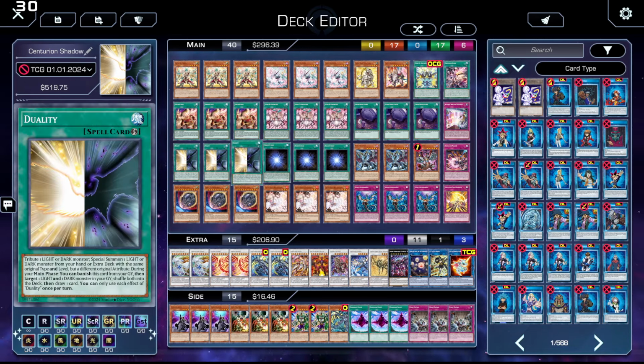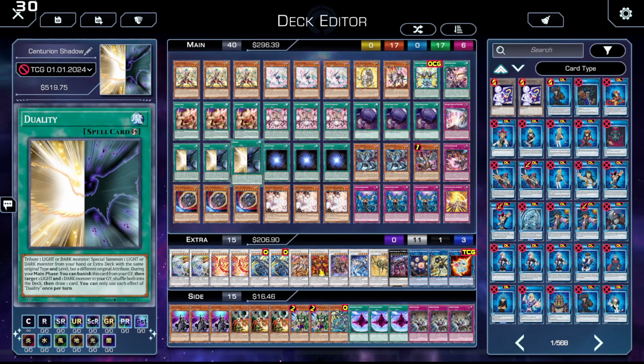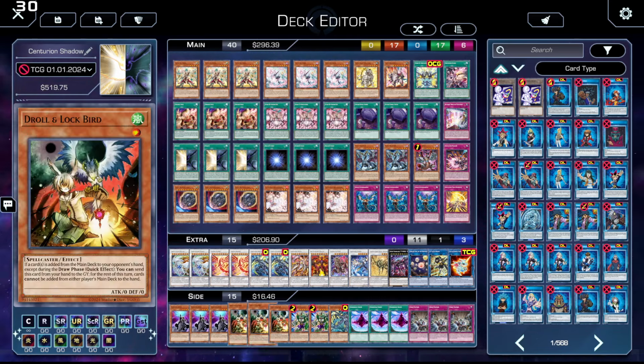Also, you can side out Duality when you're siding in Shifter instead of Shadows Light. Very good way to have a side pattern for this deck.